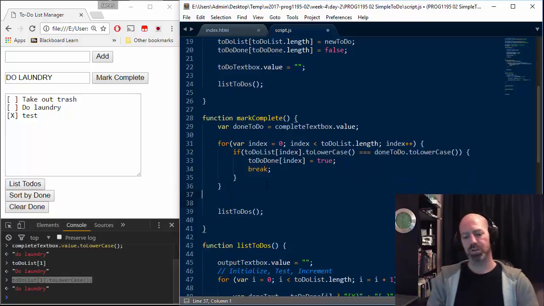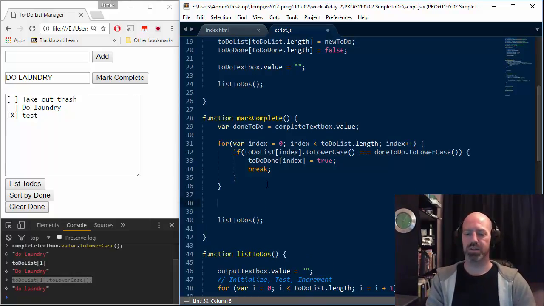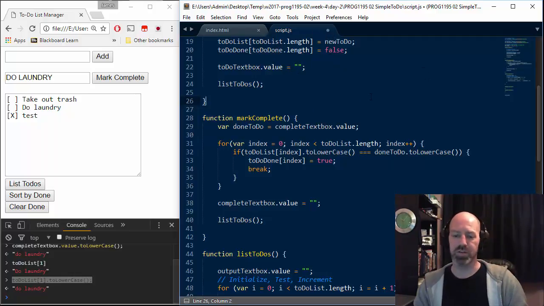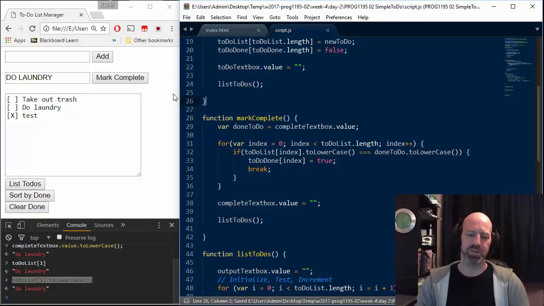And then when we're done, we almost kind of forgot to do this, we're going to take this complete text box and we're going to set the value to nothing so we can also give that user feedback that something was done. I got to save it. By the way, in Sublime, you'll notice that there's a little dot on your tab instead of an X when you have a file that needs some saving. Very, very simple visual cue, but you might miss it, right?